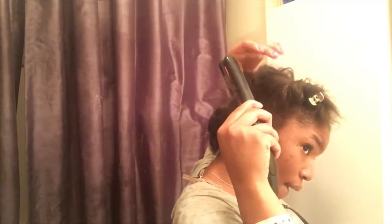And this one's for my visual learners, so I just roll it around the flat iron and there we go. Let's catch that curl. Bang. Simple.